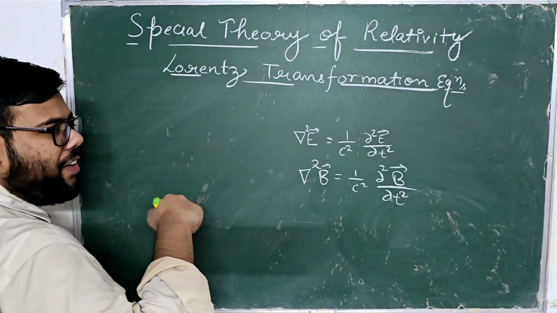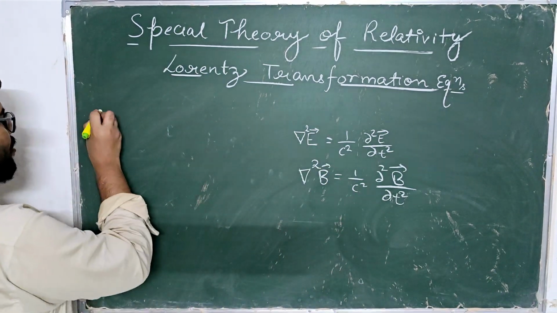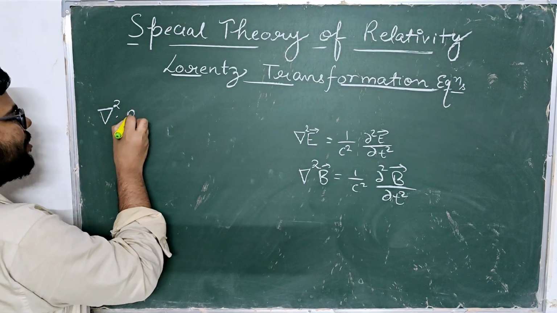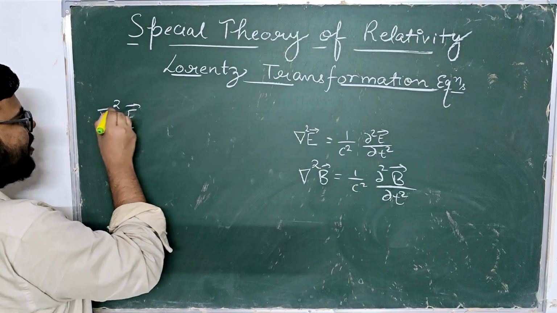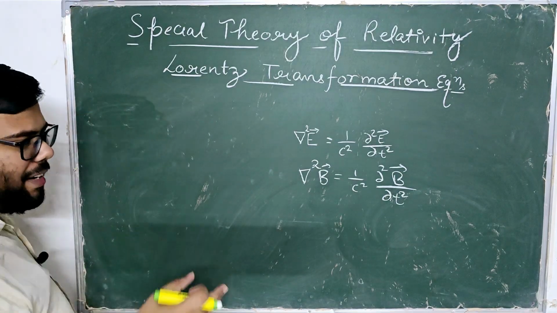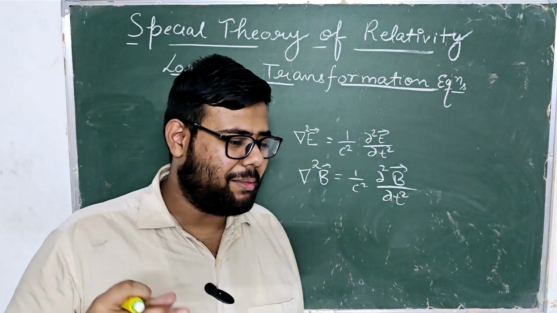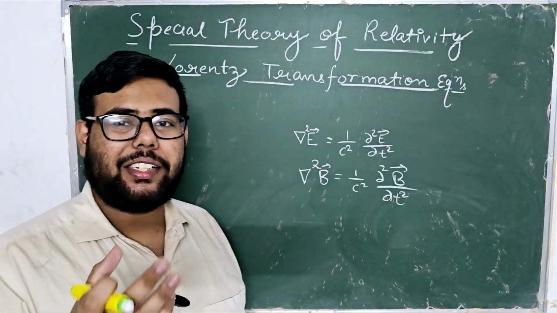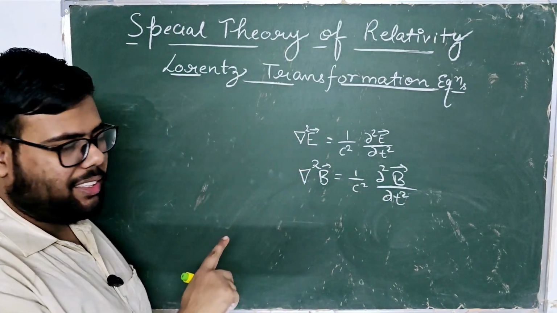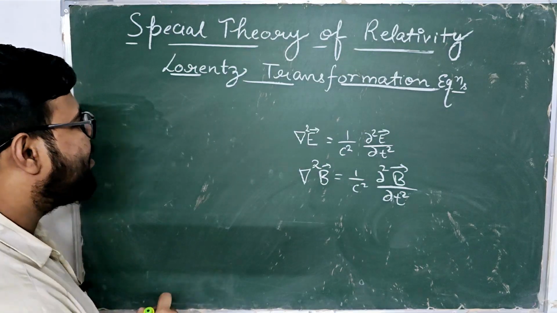Now what I had written in that video, by mistake, was del squared dot E. Because I was recording that video at night, maybe I made that mistake and did not check it. But when I was watching the video again, I observed that this was a mistake.